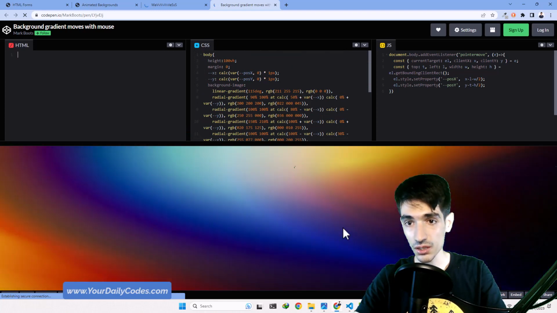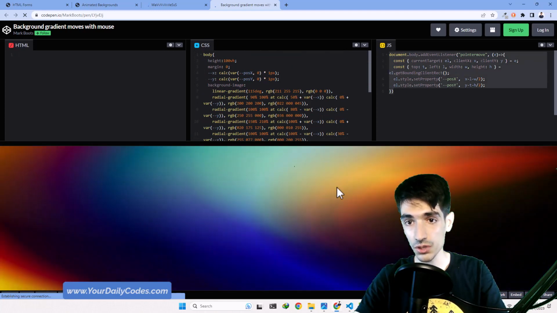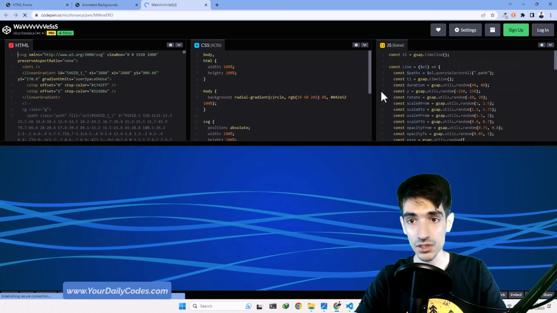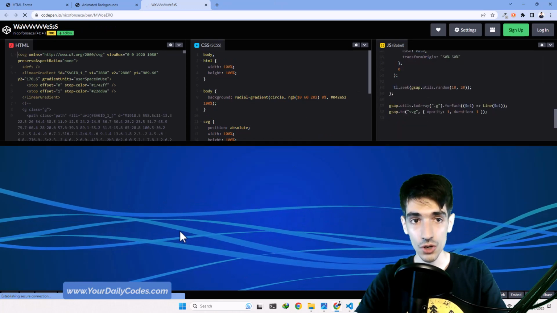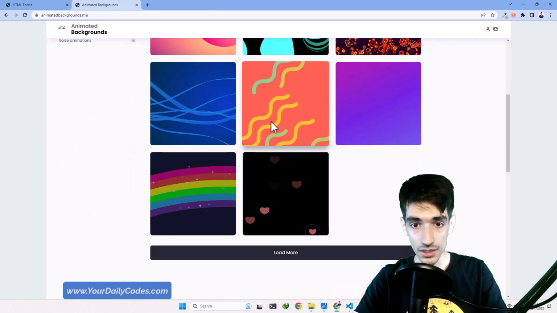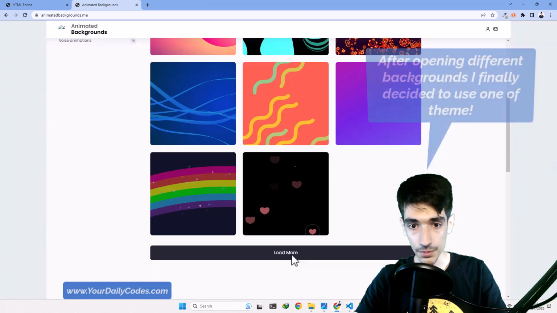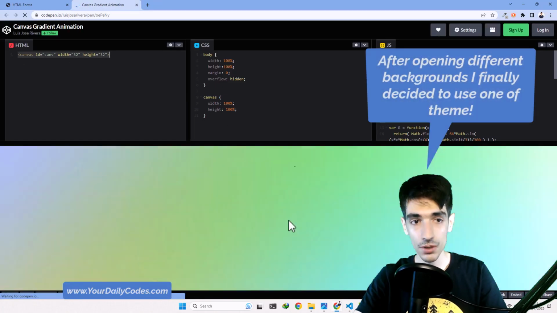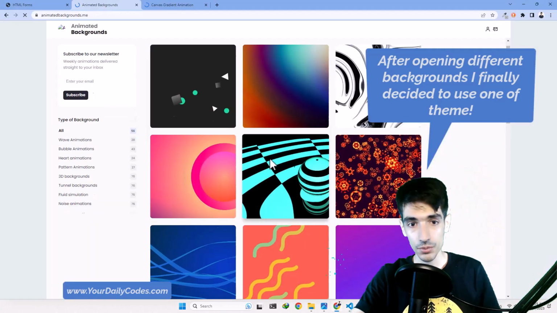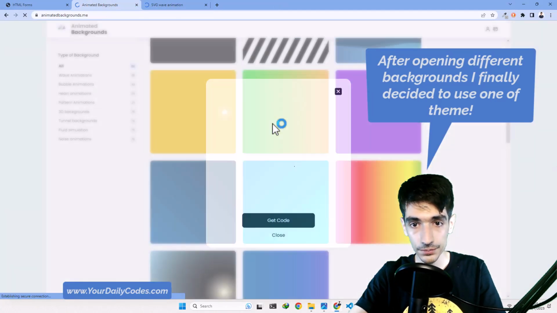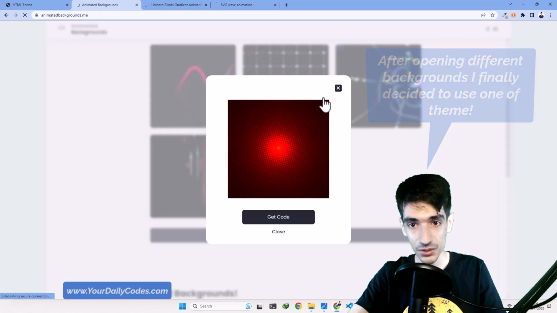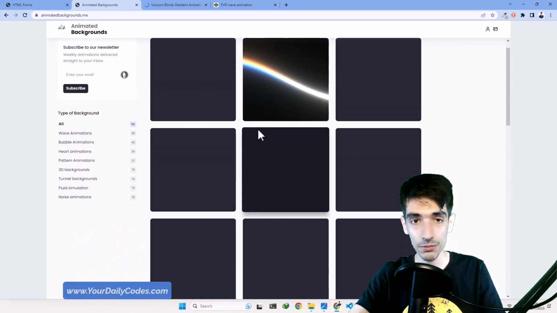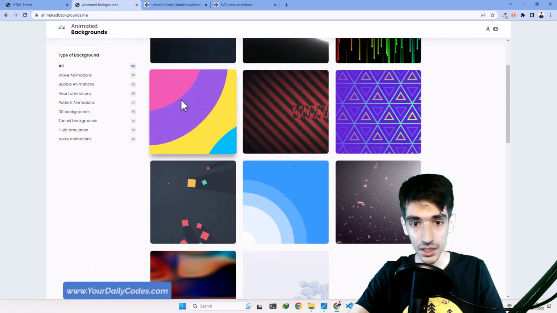Yes, I think this is it, but it has some JavaScript code to it, so that's why I'm not going to use this, because this is an HTML-CSS course, and this has some JavaScript applied to it. So let's see what there is. The point is that this website is full of animated backgrounds, and we can use that in our website.